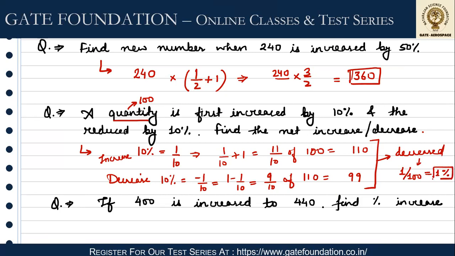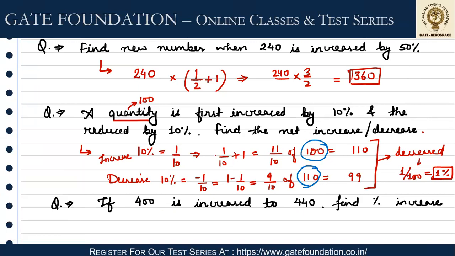Right. So you should be clear about this part कि अगर एक increase or decrease हो रहा है. The thing is our reference changes over here. So you have to notice the reference. First case the reference was 100. The second case the reference was 110. Right. So that should be clear.